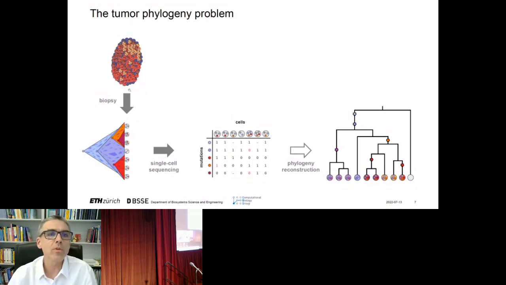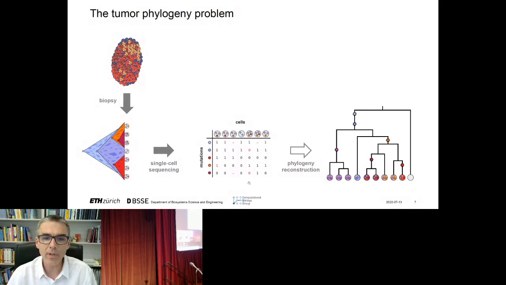So again, we're starting with the tumor, which consists of different types of cells that are genetically different, and I will only focus here on the tumor cells. So they carry different combinations of mutations. We are taking a sample at a single point in time, and we will only care about single cell sequencing data here in my presentation. So that sample means we have a finite set of individual cells. They undergo DNA sequencing, and then the data roughly looks like this.